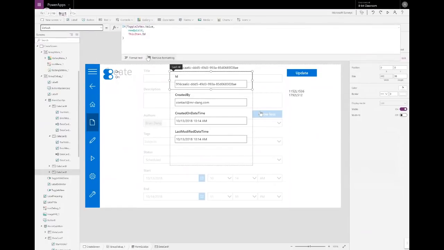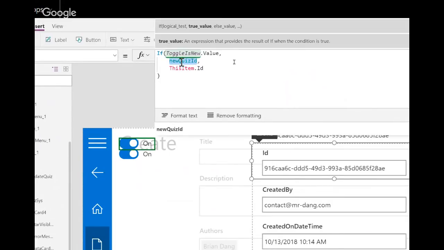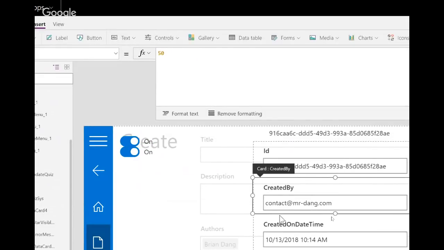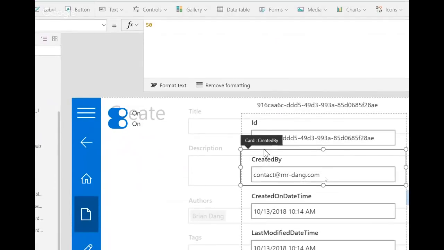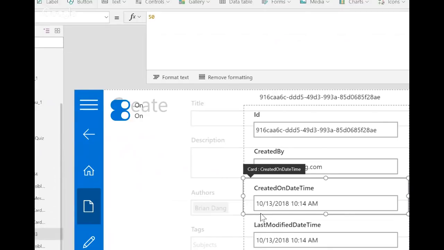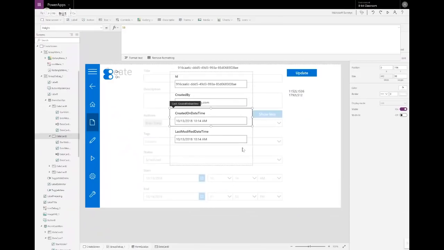So when I'm in new form mode, it uses that new quiz ID number that I had in that OnVisible property. It automatically determines who is logged in. That's me. It determines when I started and the last modified date time. So I'm basically filling out the system fields. I'm doing that on the back end automatically.